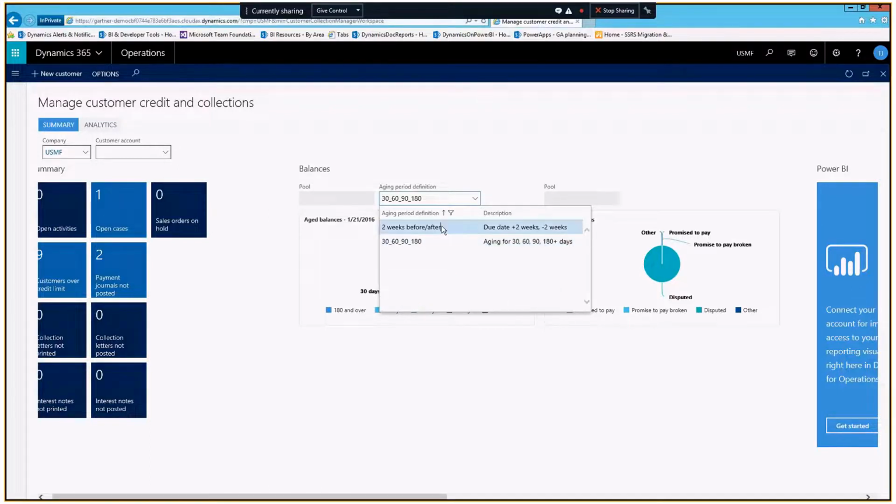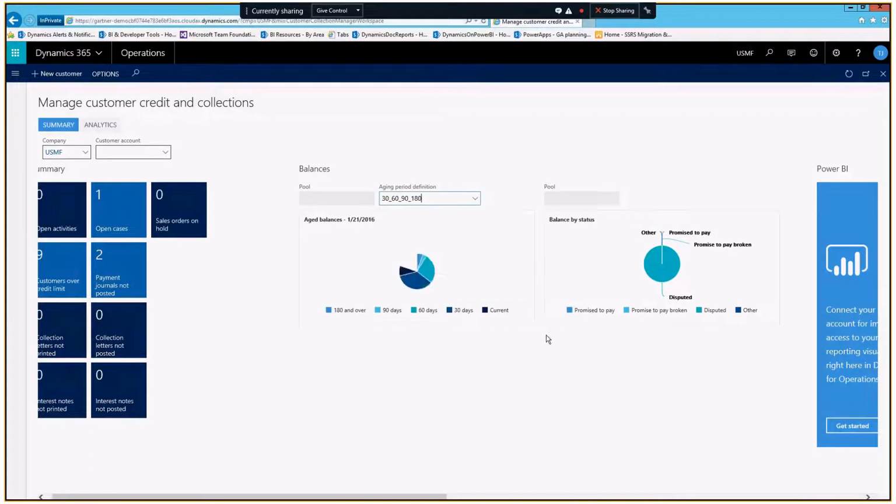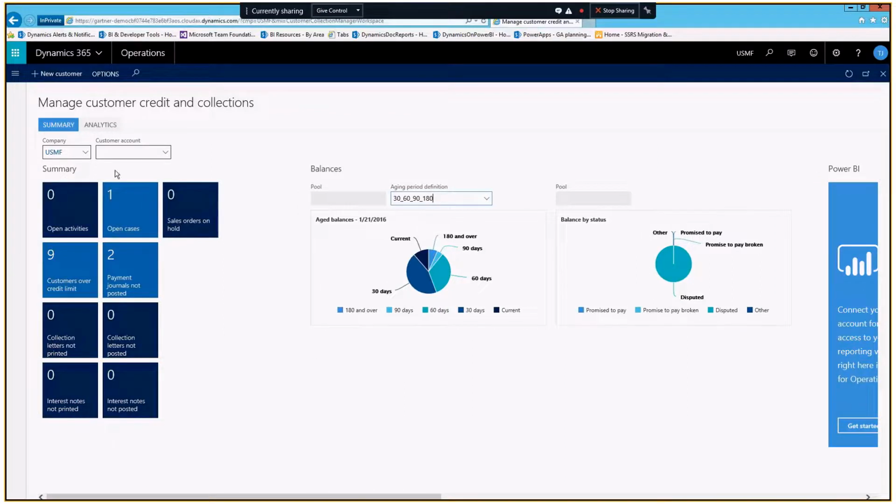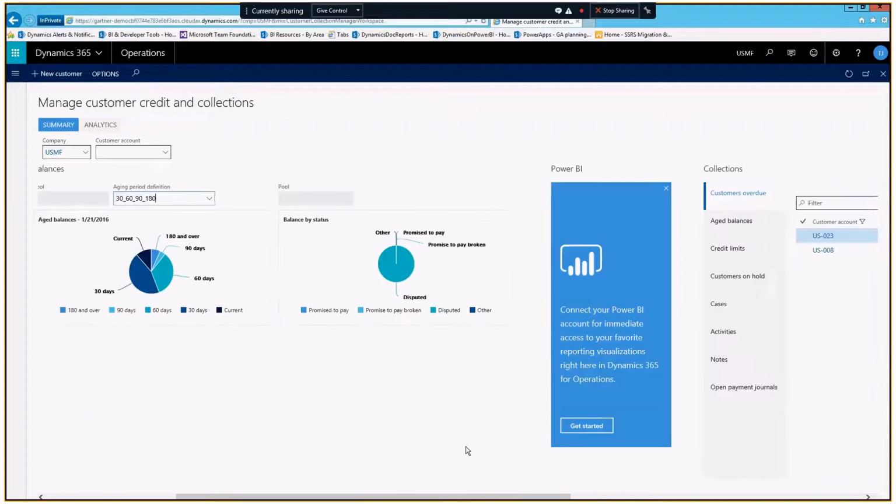Now you have different pivots you can respond to, and it's going to give you different views of this information. Again, these are very interactive, tied to the form data source. So as filters are applied to this page, they also impact these views as well.